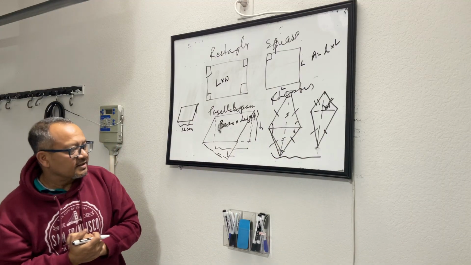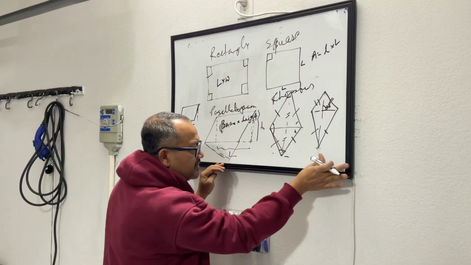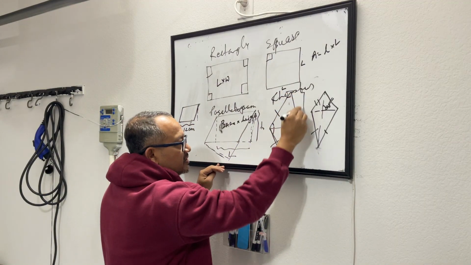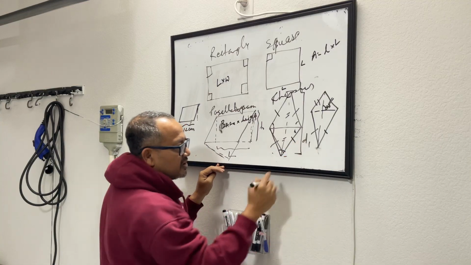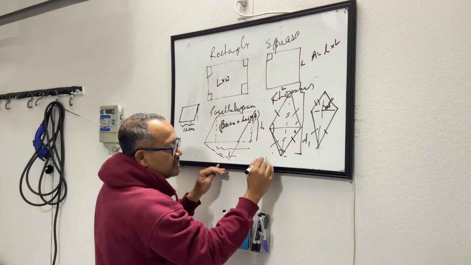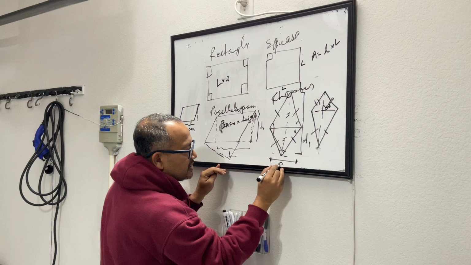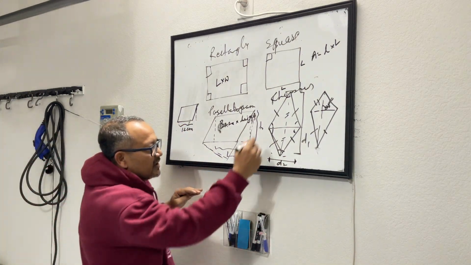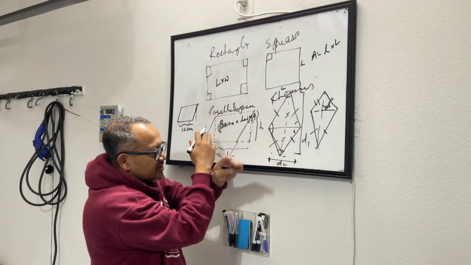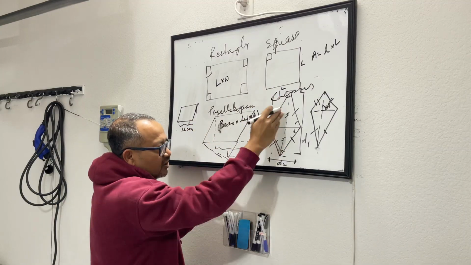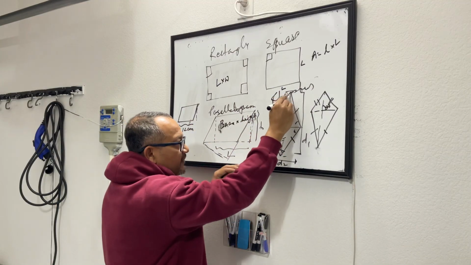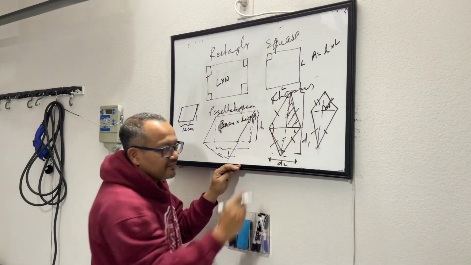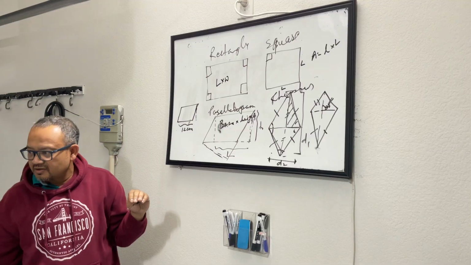As I said, in case of a rhombus, let's say this is D1, from here to here, the length of the diagonal, and here to here, the second diagonal, is D2. These diagonals are perpendicular bisectors, meaning they split this whole rhombus into 4 equal parts. So if we can find the area of this triangle, I'll just multiply that by 4, and that is my area of a rhombus.